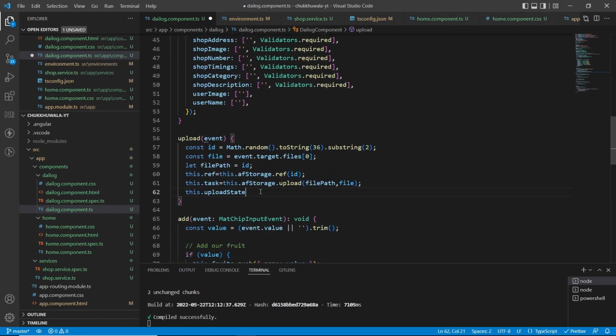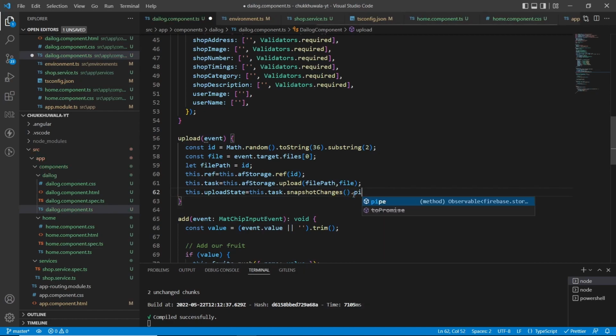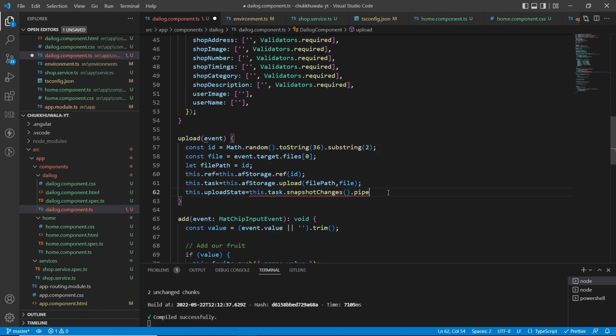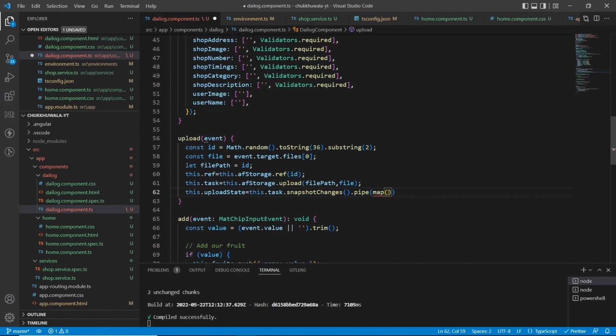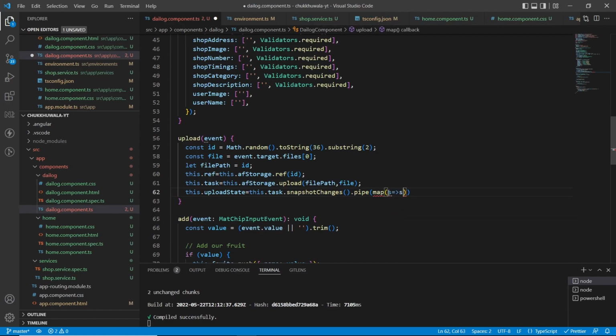So I'll say this.uploadState is equal to this.task. What this function does is provide us with the latest changes, whether our task was successfully completed or not. If it was not completed, then we'll get the error.